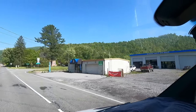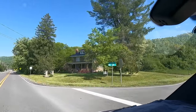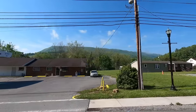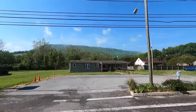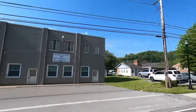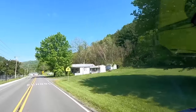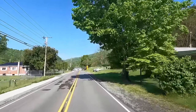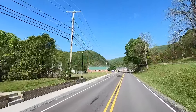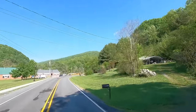That old building's covered in climbing ivy or whatever. Shrubbery. Big tall pines. Oh, look at that one, all brick. This is downtown Rocky Gap. There's a little post office. Everybody's got a lawn. You gotta mow it. Green. I'm sure they get snow here too. They get hardcore winter. All the houses, they got the flowers, the picket fences. Oh, big school here too. How'd you like to grow up in a place like this?